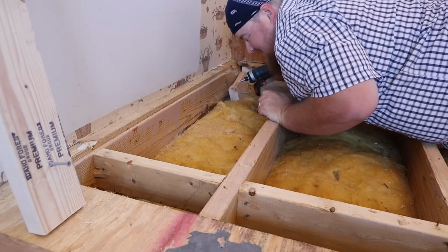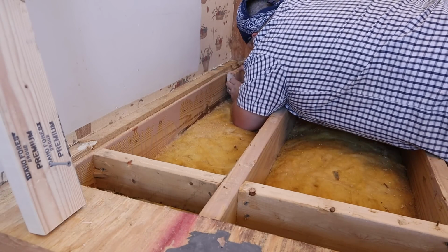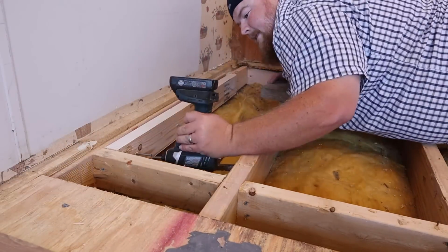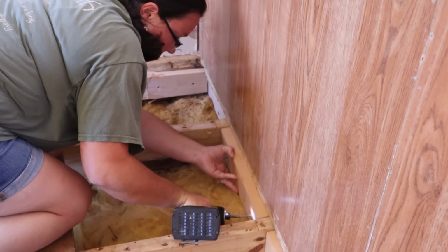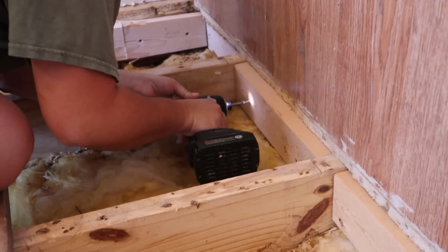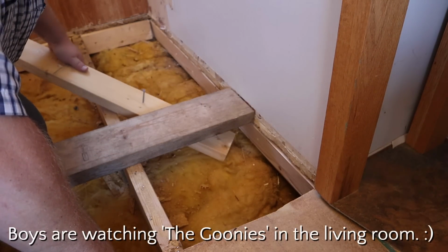Hey, look, I'm planking. Totally different way. Oh, ride the 2x6. Must be a nail or something on that one. Great, let's see if I can fit this in here.